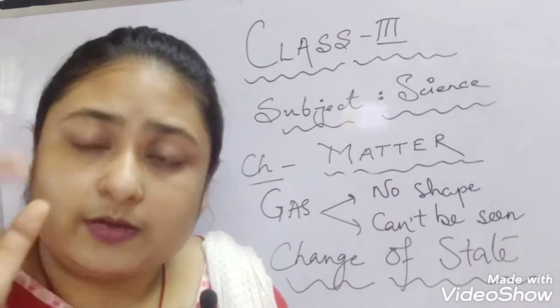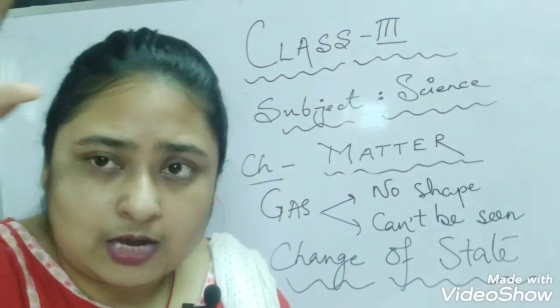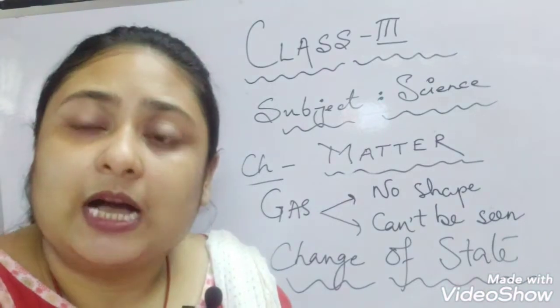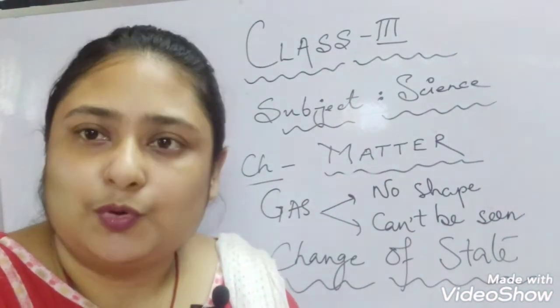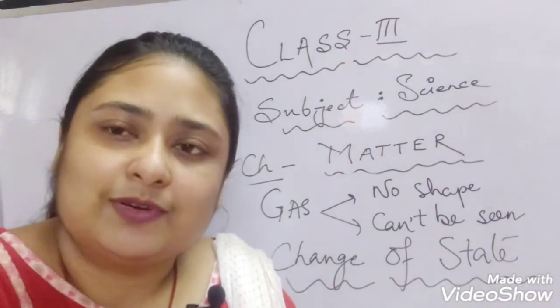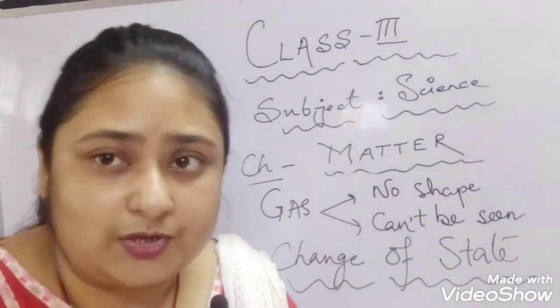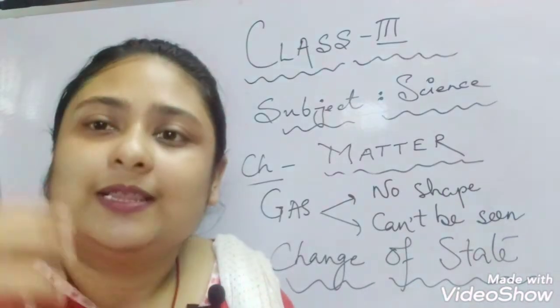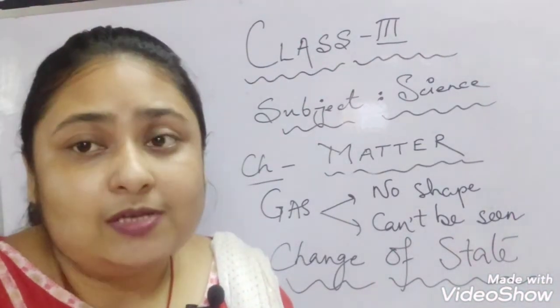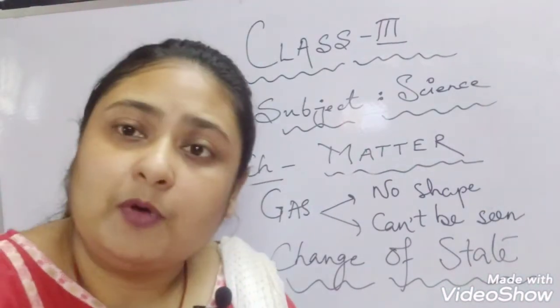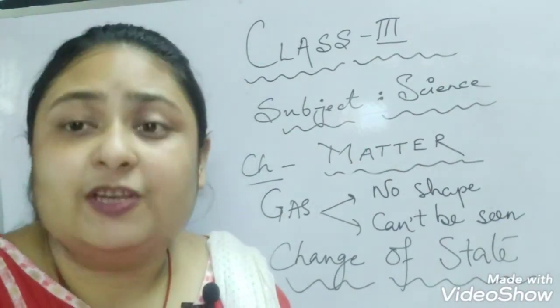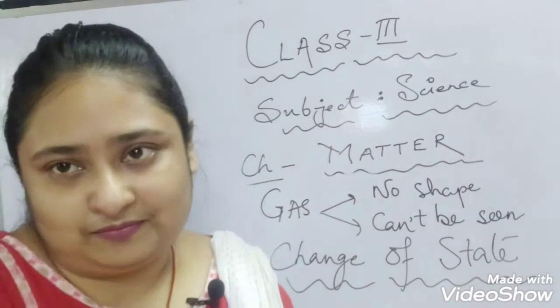When the water cools up in the air, it again gets converted into water. So water vapor gets converted again into water. Now this water falls on the ground again in the form of liquid, which we call rainfall.